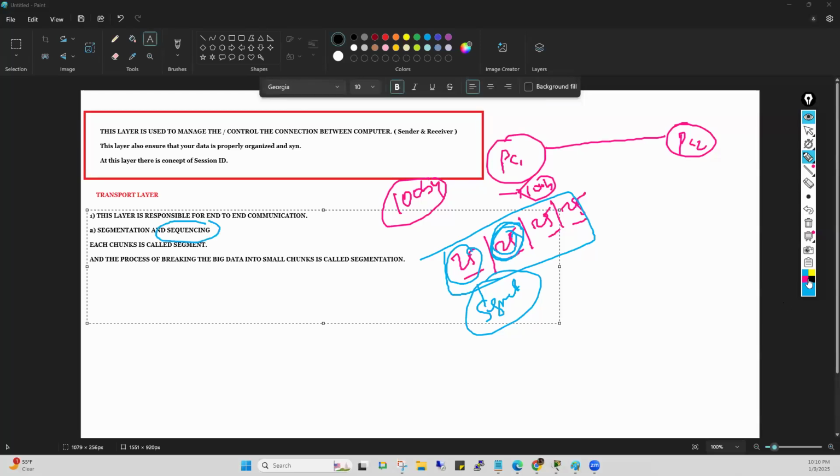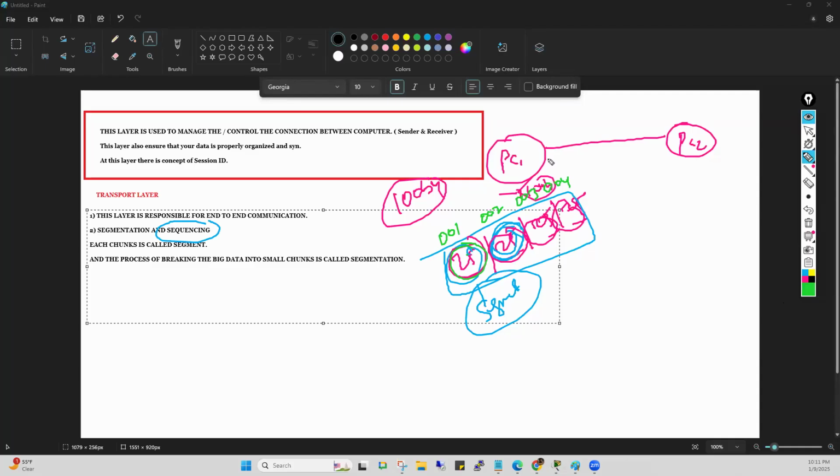In yesterday's class, I told you that for every segment there will be one sequence number. For example, chunk number one, segment number one, sequence numbers 001, 002, 003, and 004. Why is sequencing important?